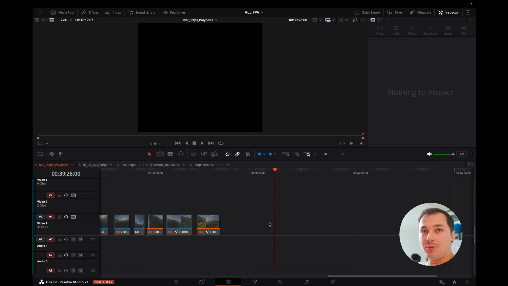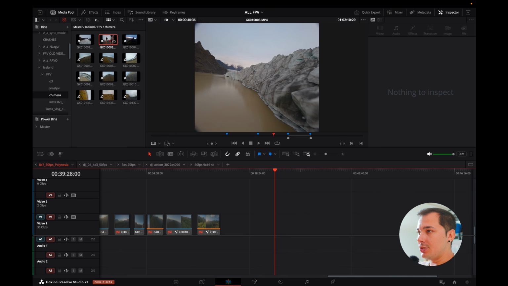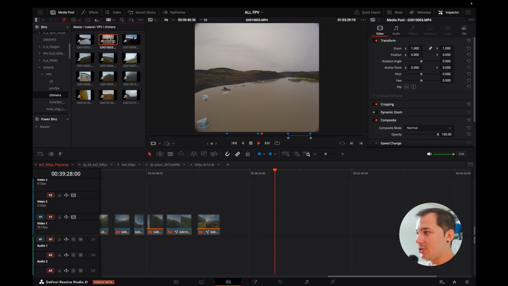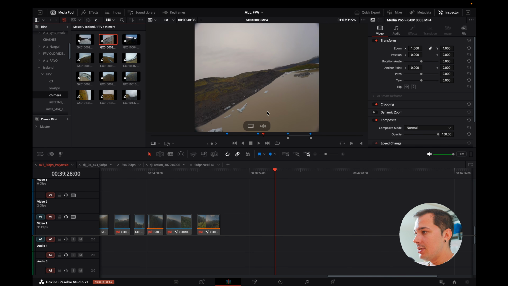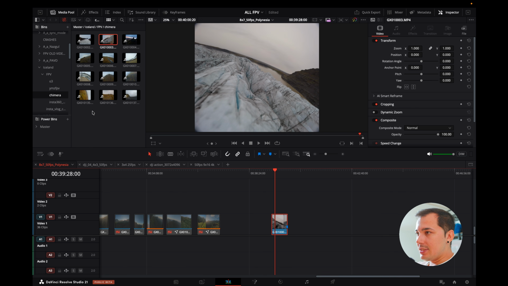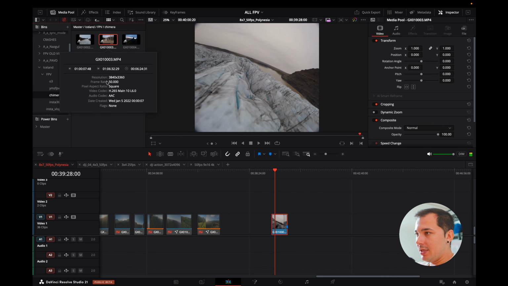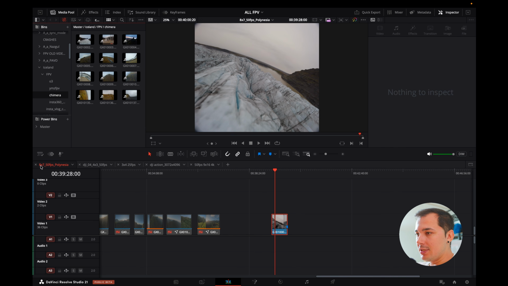Alright, I'm just gonna quickly show you how this looks in DaVinci Resolve, and we go through it step by step. So we start with going to the media pool and selecting our footage. I'm gonna take this FPV shot, GoPro 11 from Iceland. I already did a selection in here, and we're just gonna drag it onto your timeline, just like that. And as you can see, this shot is 8:7, the ratio, and 50 frames per second. So same with our timeline here, it's 8:7, 50 frames per second. So you can see it's a square footage, right?